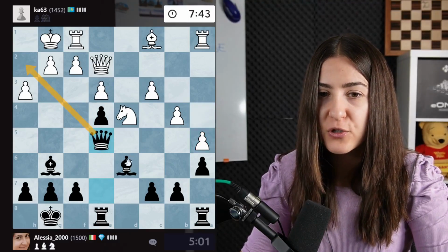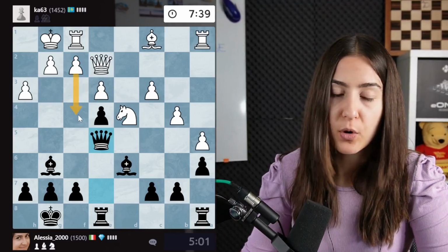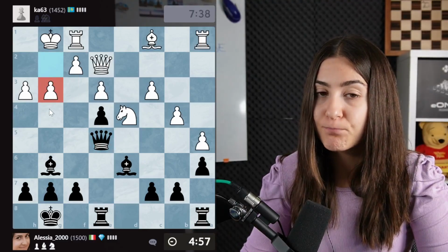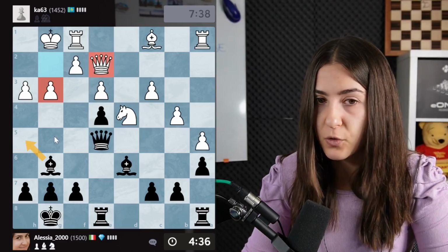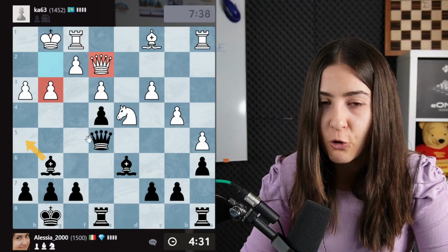How is my opponent stopping this very strong mate? I think they have to push this pawn. That's the only way. Or push this one. But this is now creating even more weaknesses. I'm thinking about bishop here to attack the queen. Queen has to move. And then to try to sneak with the queen.